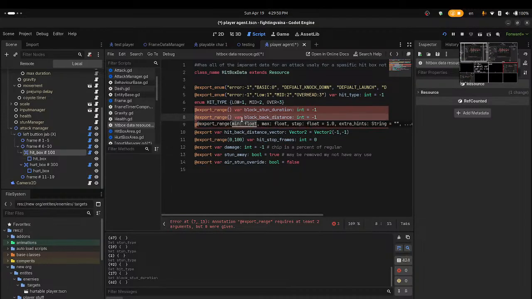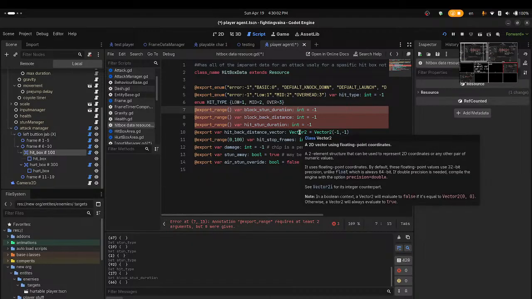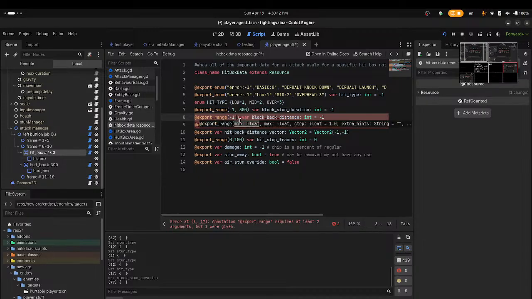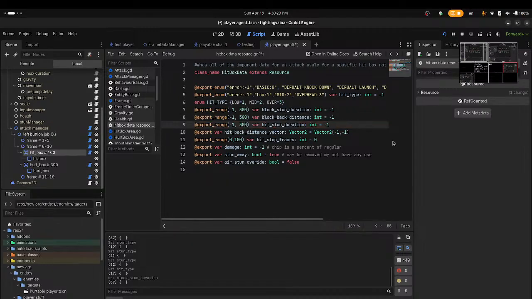I'll just have semi reasonable limits, and also my error number from -1 to 300. -1 to 300 I think will be just the number I use for the most part. Okay.